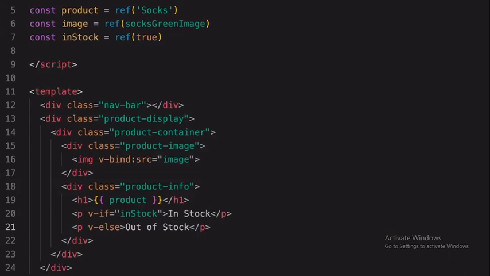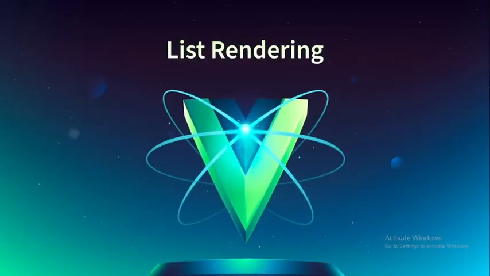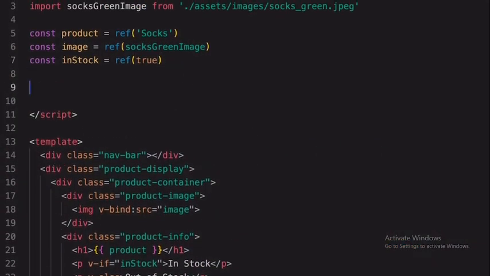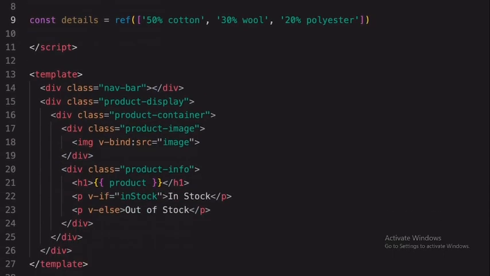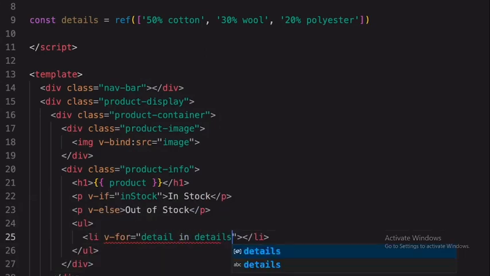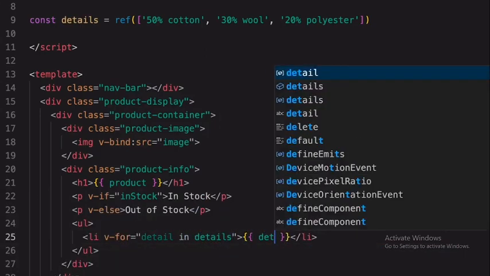Now that we've learned conditional rendering, let's move on to rendering a list of items. First, create a new ref with an array. We'll render the list of items in the template. We're going to use v-for. For each detail item in details, we'll render the item.